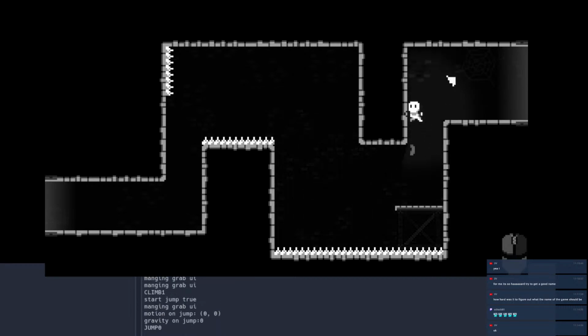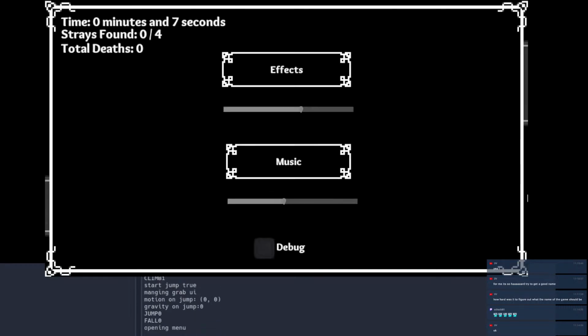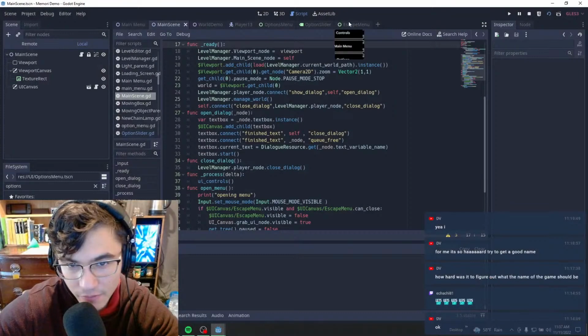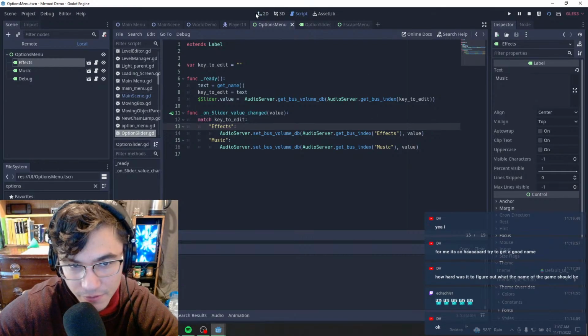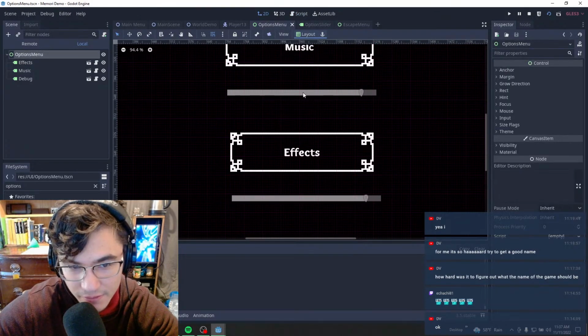So what is next? Honestly, this doesn't look too bad. I thought this might look uglier. I can't tell, but this looks a little uneven. I think we might leave this the way it is for now. Let me look at our options menu. Oh yeah, it is a little uneven.